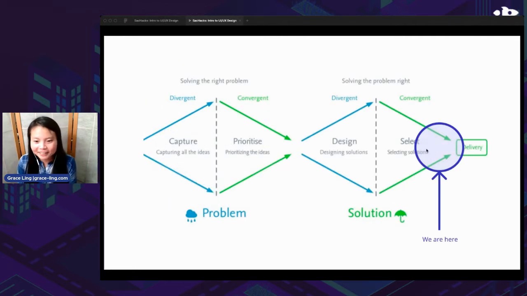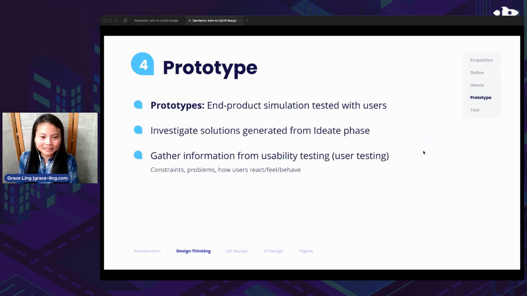And so now we're here. Basically, after you've narrowed down to a few options you want to actually test out and implement, you want to prototype it, not the real thing, because you want to simulate the potential end product first and put it in front of users to see if they vibe with it or see if it actually solves their problems. I'm very Gen Z, so I use the term vibe a lot. Hope you all don't mind.